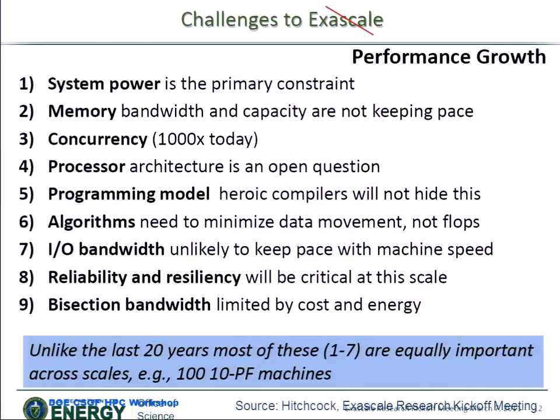So just to summarize, if you go back and look at some of the challenges that we see to exascale, system power is a primary constraint. Sure, we can build a big facility and put a bunch of cabinets in a room, but to be practical about it, we really need to manage power. Memory bandwidth and capacity are not keeping pace. The concurrency is growing like gangbusters. No one knows what the processor architecture is going to be. Everything's pretty much a cartoon right now. And then the model itself, and this is what I'm going to focus on later, is really an open question, and you see a lot of new solutions being proposed right now to answer this question.